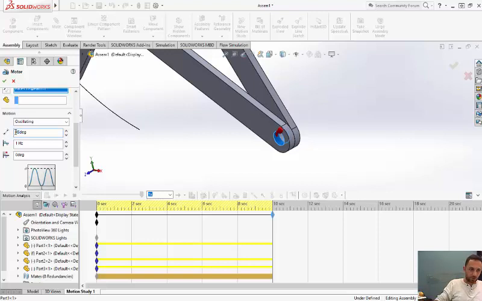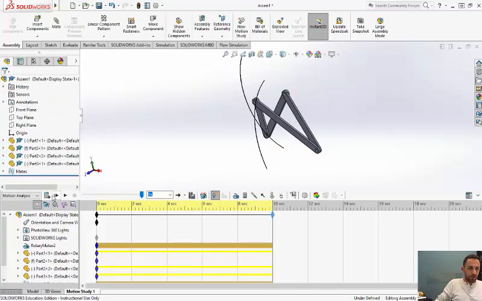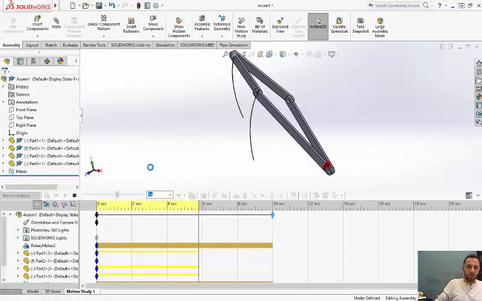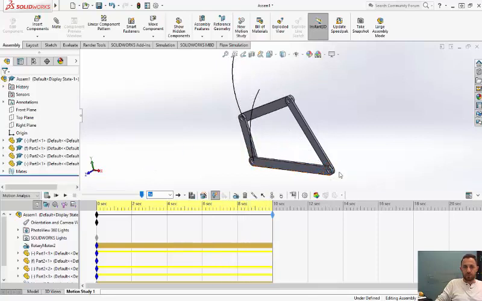Let me choose, say, 45. This is 0.1 hertz, oscillations per second. Okay, and run. Okay, so you should perform some calculations in order to have an adequate analysis based on the course of mechanisms.